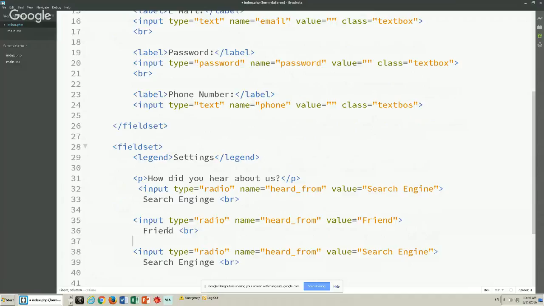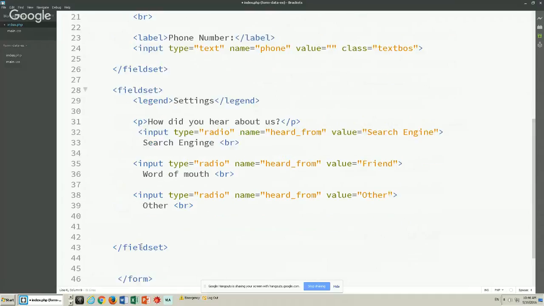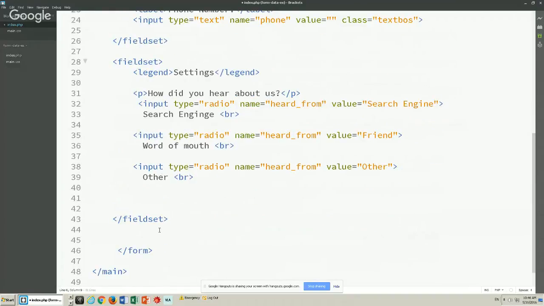Actually, to be consistent here, we'll say word of mouth. That's just what the user sees. You don't hide. And then the last one is going to be heard from other. And the display for the user is also other. And this is our radio buttons, rather, and then we're going to add next a checkbox.